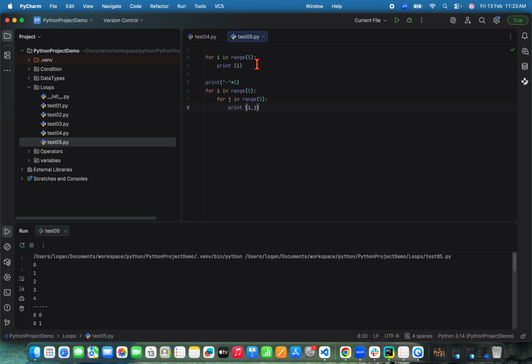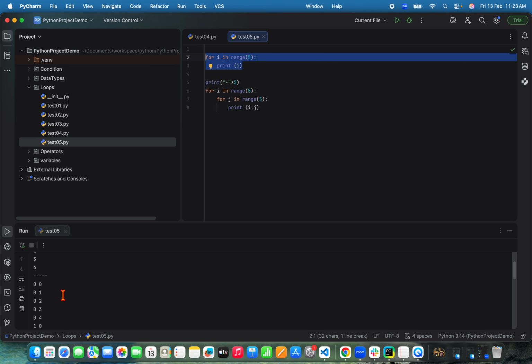It printed 0 0, 0 1, 0 2, 0 3, 0 4. Why? The outer range has the numbers from 0 to 4, and in the inner range also we have values from 0 to 4.